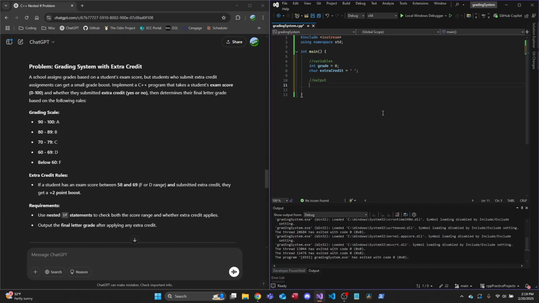And now we're going to need our output to the user and the input. Input will be us, for them will be output. So cout, please enter your grade. Give some space there. You got cin, arrows the opposite way, grade. After that, we're going to ask if they have extra credit.